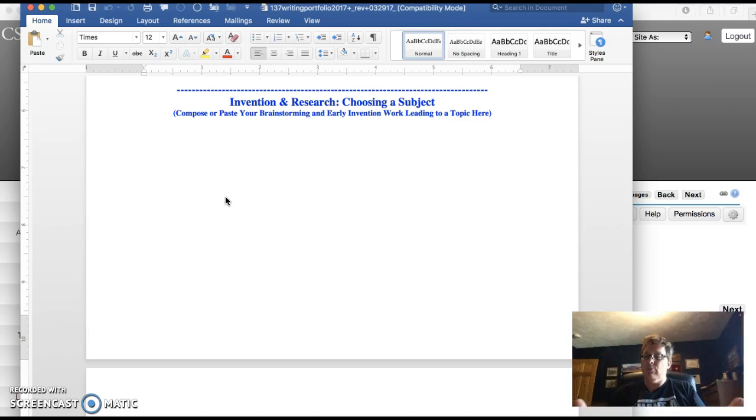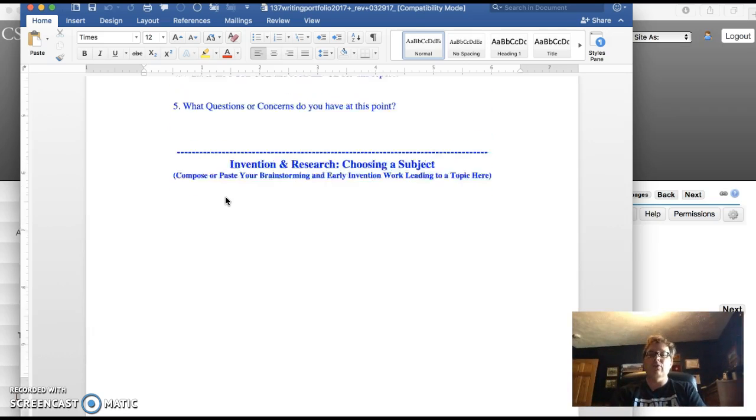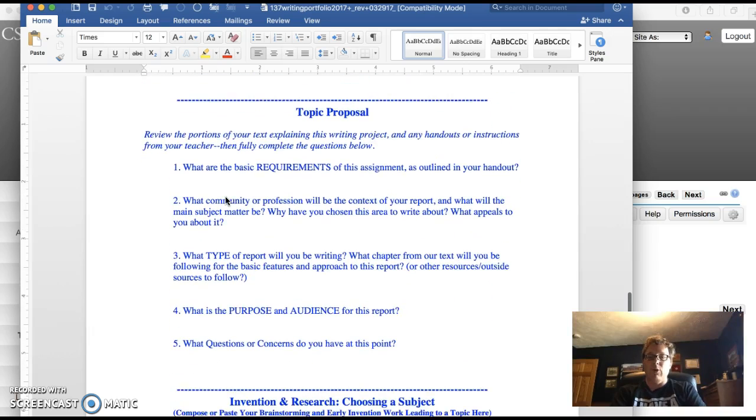You can't put too much writing in the portfolio. You want all of it to go in there. So document it, save your portfolio, keep saving it, keep extra copies. All this writing is supposed to illustrate the earliest inception of your ideas to what you finally choose to present as a formal proposal.